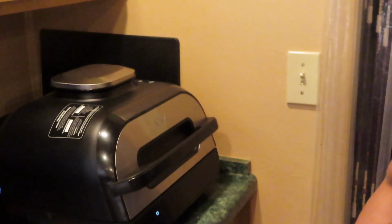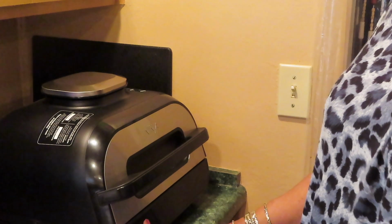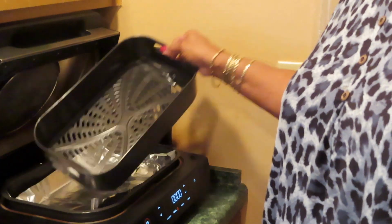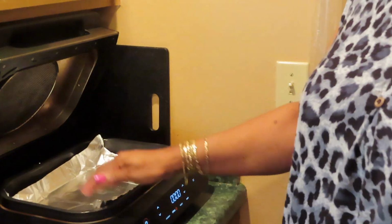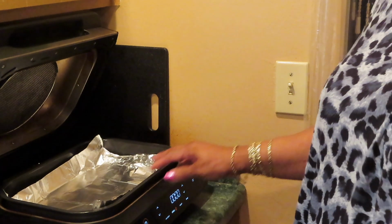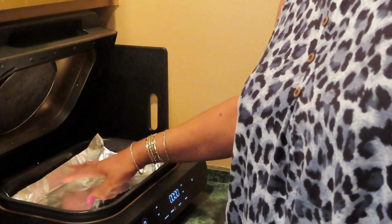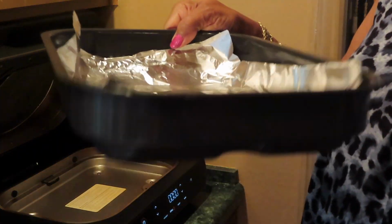Put this over here. I plugged it in, and I'm going to turn it on. Let me look at it first. I'll be using this air fryer basket. It's called Air Crisp in this thing, but it air fries just as well as a real air fryer. And I put foil in here to catch the grease, so I don't have to wash two things. I don't have to wash this.